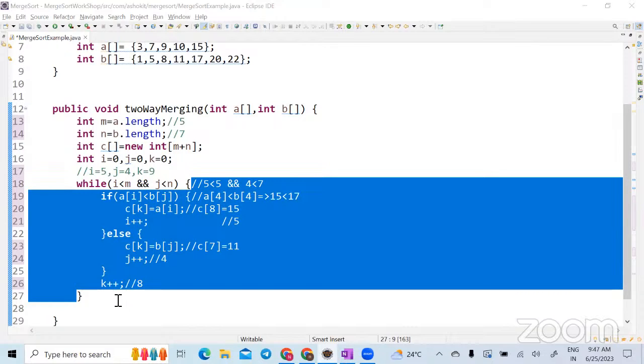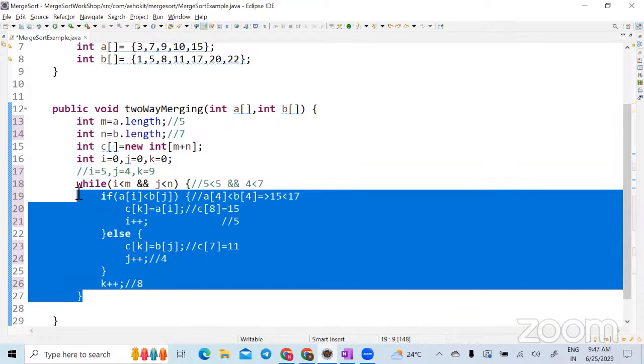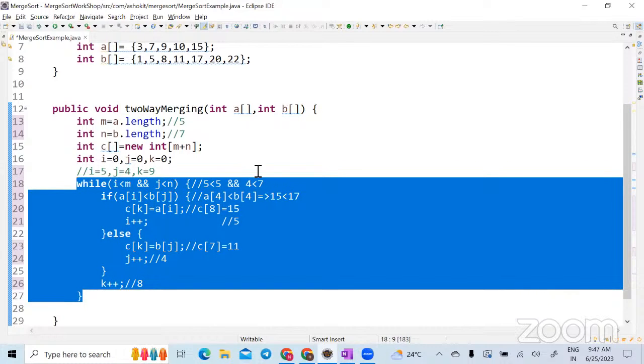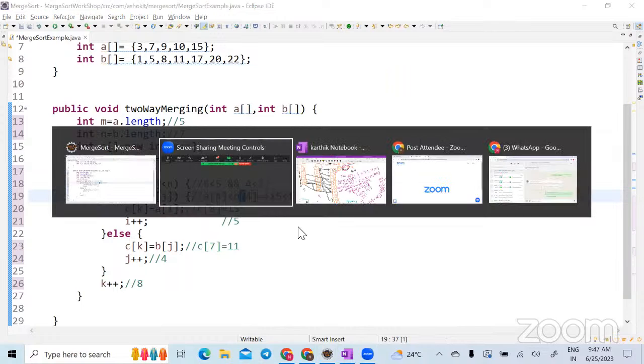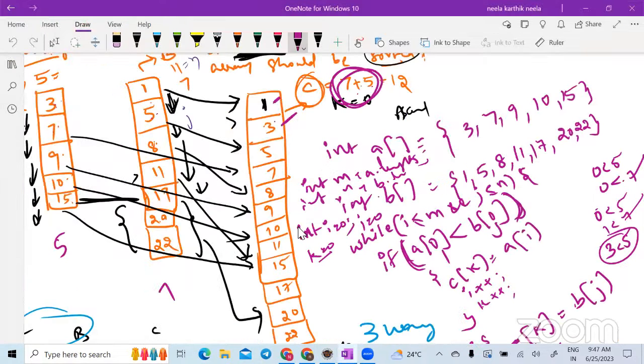Now, whenever it is coming out of the loop, which elements are still there? See, currently B is at 4. But what is the size of B? 7. That means there are 2 more elements. Whenever I'm comparing 15 and 17, I'm moving 15. Done. Now, do I have any other elements to compare 17, 20, 22 with the A array?